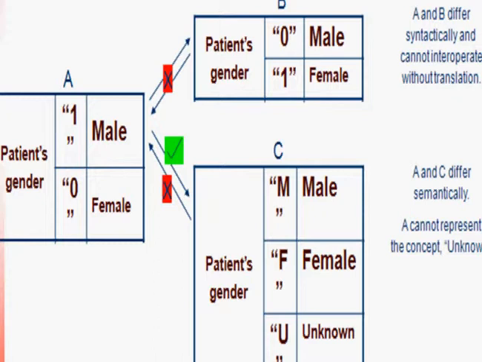Now, if we consider a third hospital, say C, where instead of 2 you have got 3 classes for the patient's gender, male, female and unknown. Now, here again there's a difference in the semantics. So while you can actually transfer the male female part, because there's no unknown in the table of hospital A, this cannot be fully transferred.